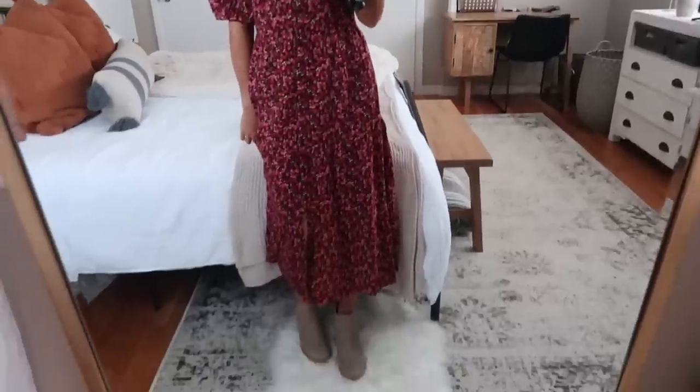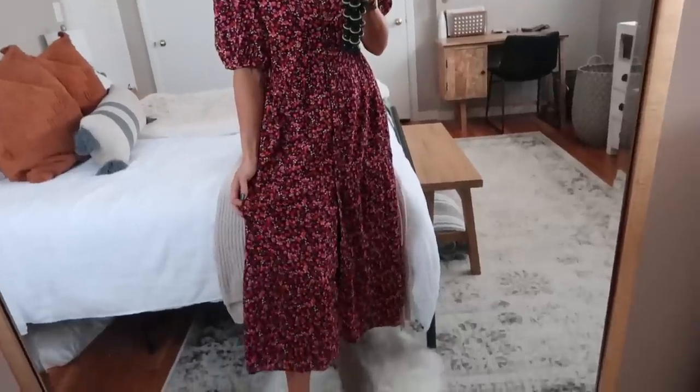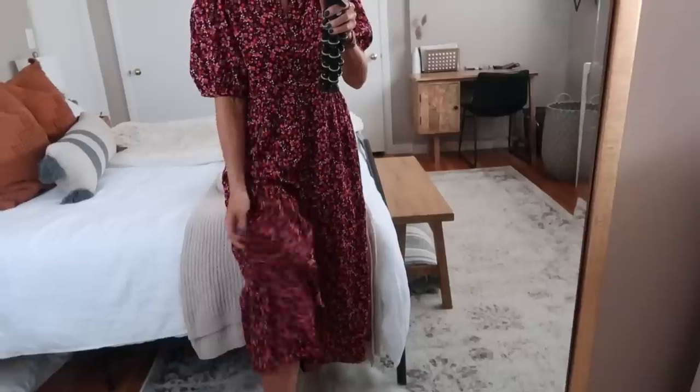Last dress — this is so cute, and again another great one for family photos, couples photos, any type of photos you may be having done this fall. They had this in some solid colors and this print in other colors as well. It buttons down the entire front, so it's another good dress if you're a nursing mom, and it would be super cute with a belly too. It has pockets — it's just adorable. There's a little seam at the bottom with a separate tier for nice movement. I unbuttoned the bottom so it has a little slit, which is what makes me absolutely love this dress. I paired it up with some taupe booties. I always like something like this for photo shoots because it's subtle and you're covered, but it has some movement at the bottom and a slit to show a little bit of skin.